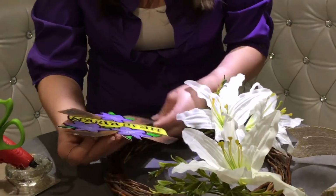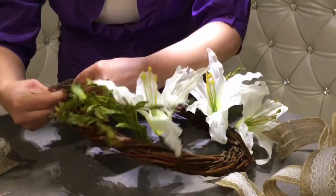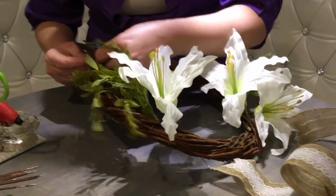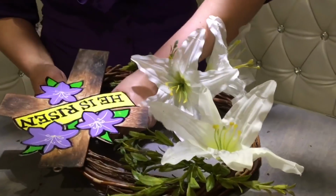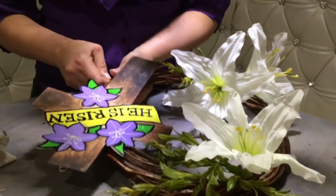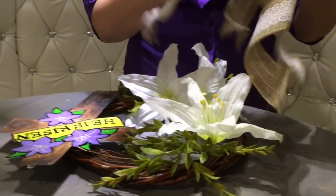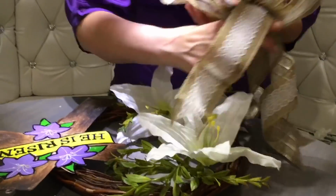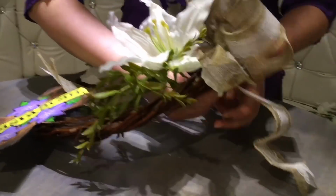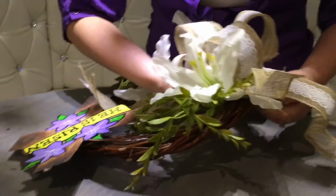I will be putting it at a little bit of an angle, slightly to the outside, because I think it looks better that way than completely straight. And then attaching the bow to the wreath is also very easy. I used a very long wire to tie the ribbon together, so I am using the remainder to attach it to the wreath.